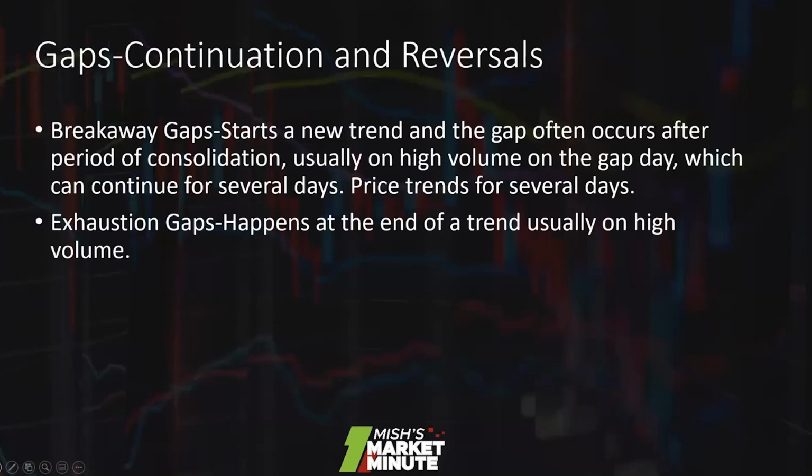Now, the next type of formation that I really like, and you've heard me talk about this week after week after week, are gaps. And there are all different types of gaps. So we're going to briefly cover each kind. The first one is when we either have a continuation gap or a reversal gap, and they are called either a breakaway gap if it's a continuation or an exhaustion gap at the end of a trend. And certainly if you take a look in the market through the last year, and particularly over even in the last several weeks as we're into the end of 2021, we've seen a lot of these breakaway gaps and we've seen a lot of these exhaustion gaps.